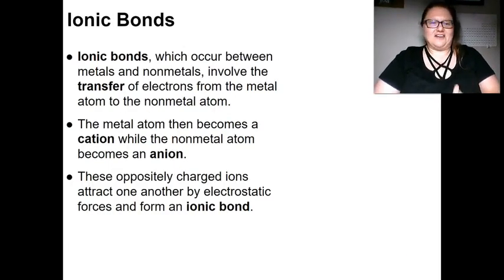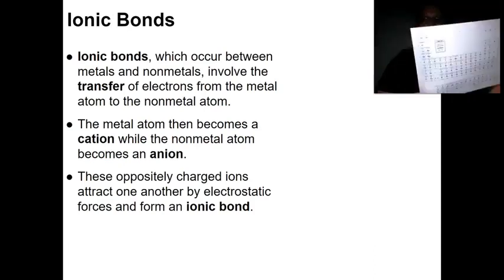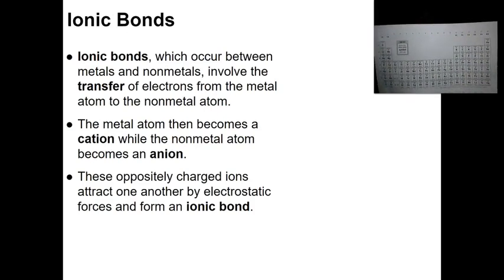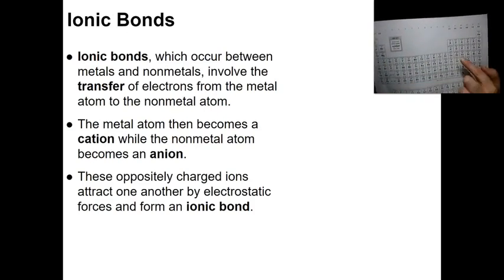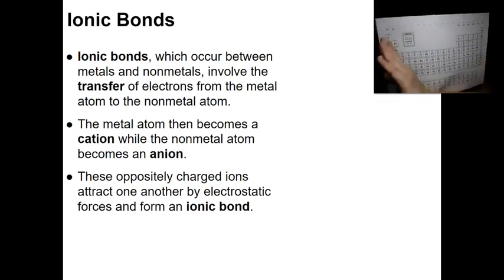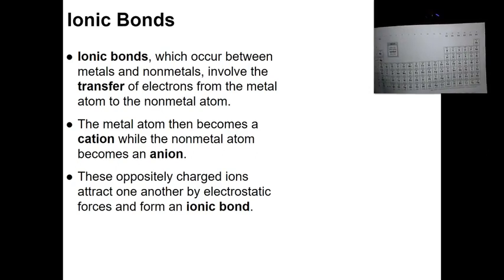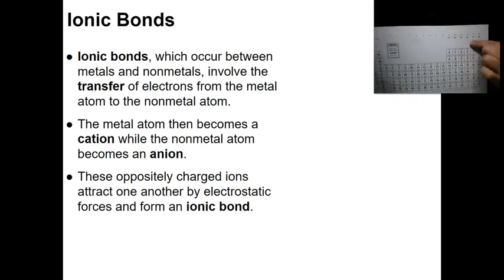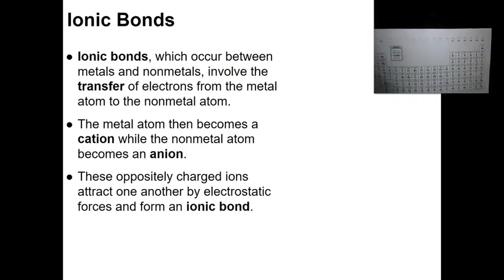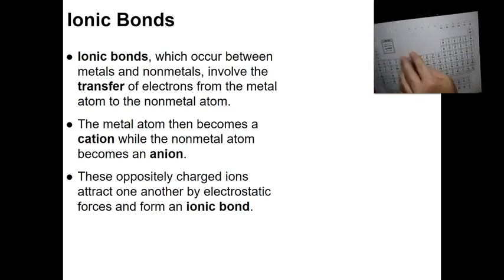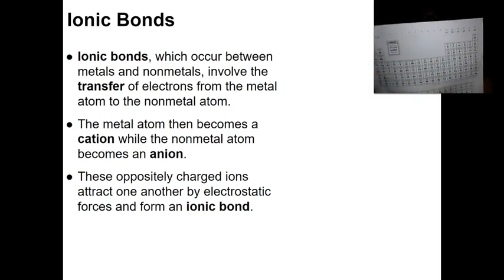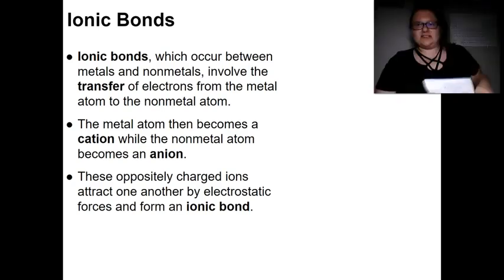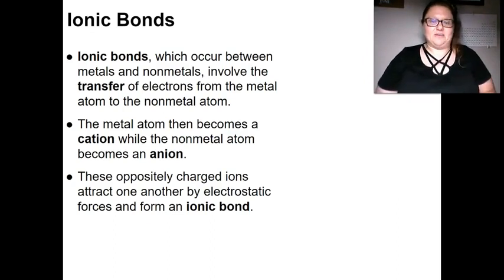Okay, we'll talk about ionic first. So here we have our periodic table. Okay, and you know from the last chapter that the majority are metals. From about here over to the left are all metals. Okay, and then the nonmetals are concentrated just up in this top right corner. So an ionic bond is when we'll have one element from the metal portion of the table bonding to an element of the nonmetal side. So that's how you can tell it's ionic. It's one from each side of the periodic table.